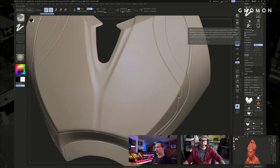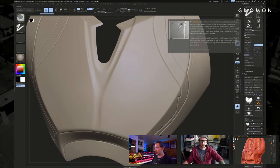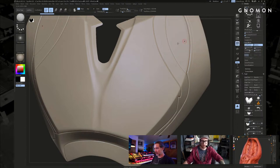And there's also a, where is it, snap, I think it is. Yeah, I think it snaps to the end of a previously drawn stroke. So we'll turn that up a little bit and see what happens. We'll make a stroke here. I think if you turn this up, you'll see that it's dialed in to the previous stroke that I did, and I can continue.